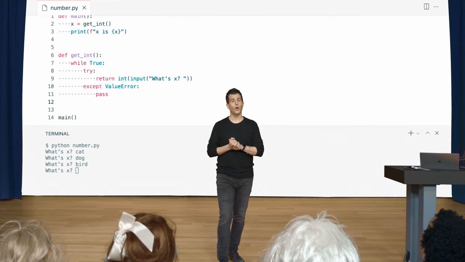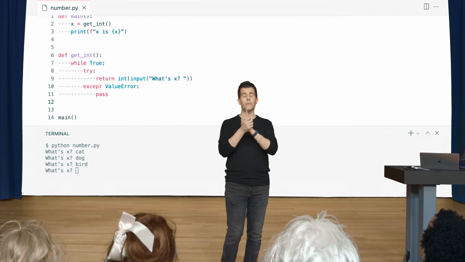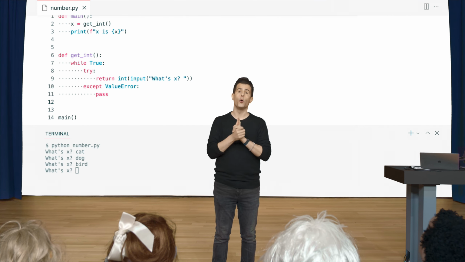Yeah, thanks. Two questions. Question one: once you say pass, can the caller still learn anything about this error through a system variable or whatever? And question two: problem set 0 referenced some string methods, including isnumeric. Is it any different to go via isnumeric here? A good question. On the first question, if I'm handling the error in this way, the caller is not going to know anything about it.